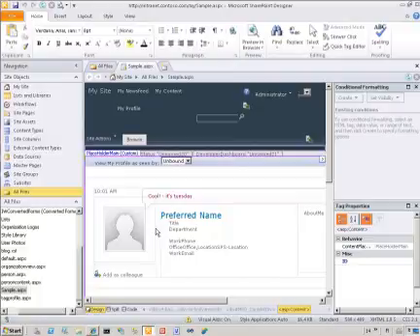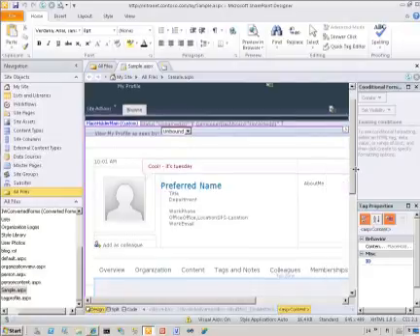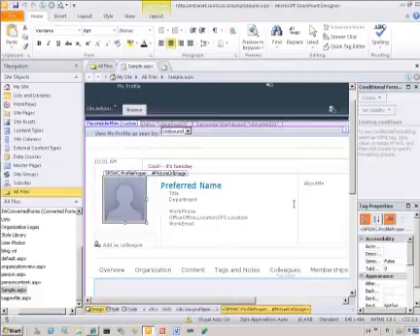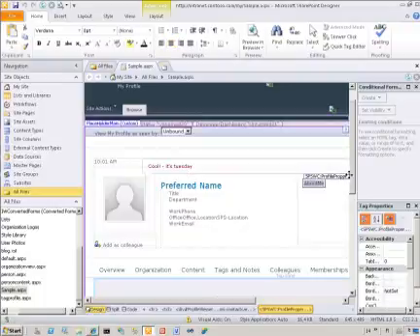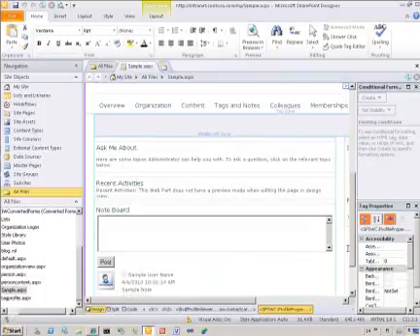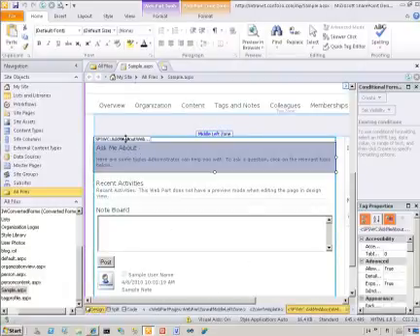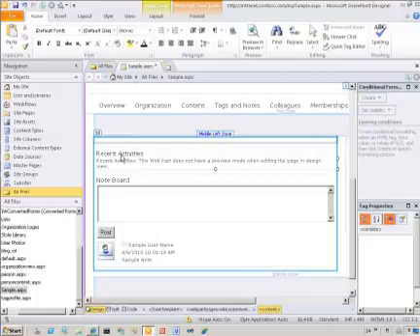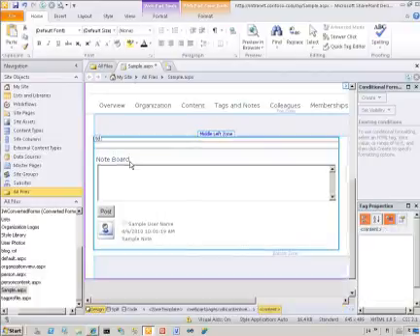And from this we can see the main rendering mode of the pages consists of the upper area, where we see the name of the person, and we see, for example, the person image and about me information. The below area is for functionality-specific areas. And in here we can add, for example, web parts, like in this case for the person.aspx, so we don't need these within our custom page.